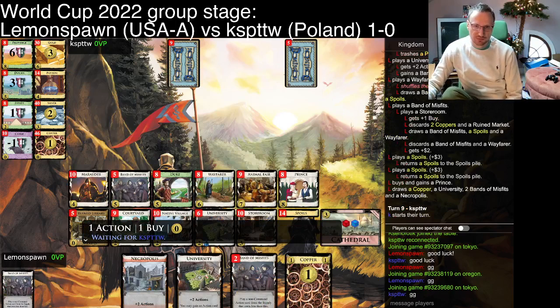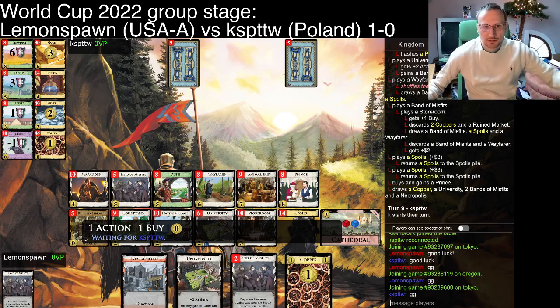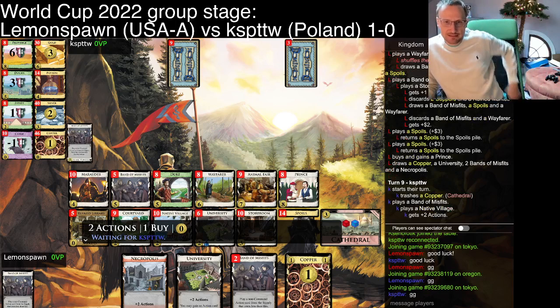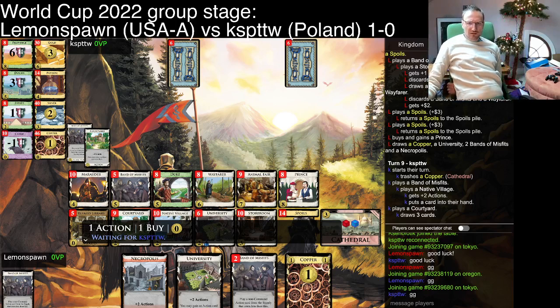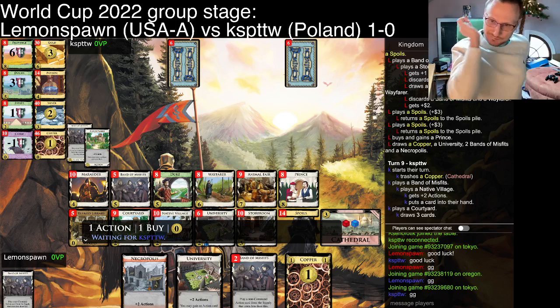I agree that Prince looks pretty good. I think this is going pretty well. We'll see how they do with playing the Prince. Yeah, I also think you're only trashing one card per turn. Should probably be doing more Native Village stuff, looking for opportunities to thin a little bit with that. That's something that looks pretty important on this board, to put your green away. Oh yeah, courtyard, Native Village. That's really good.